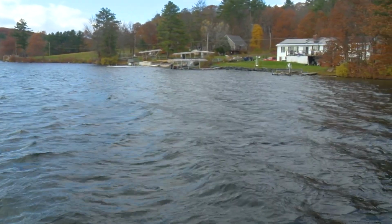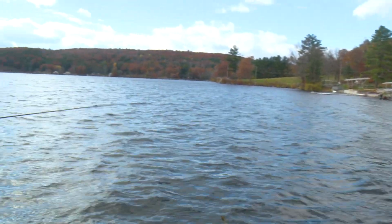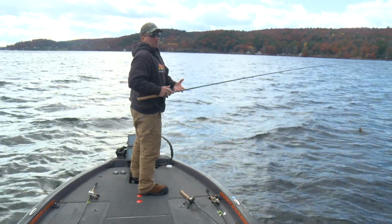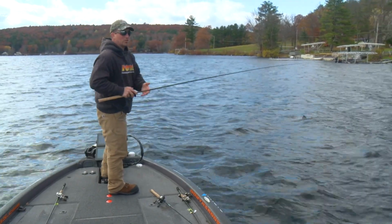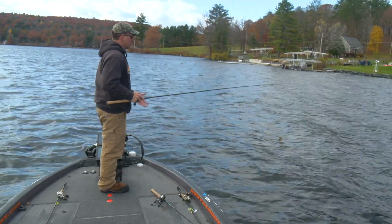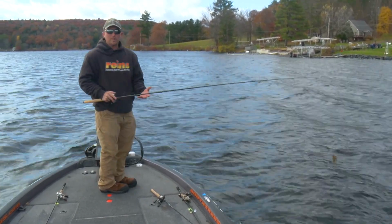And so what that does is, I feel like you're more stealth when you're fishing shallow like this. And I do consider this shallow because we're fishing to about 14 foot, 13 foot. The reason I consider it shallow is because the water is extremely clear. You could see the bottom in 10, 12 foot of water. So you don't want to make a lot of noise.